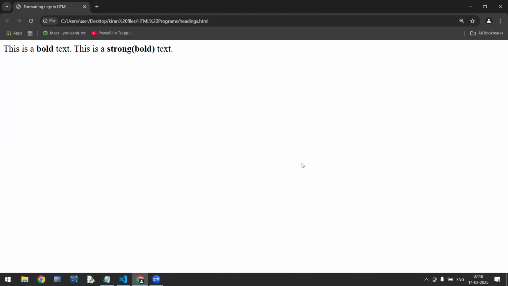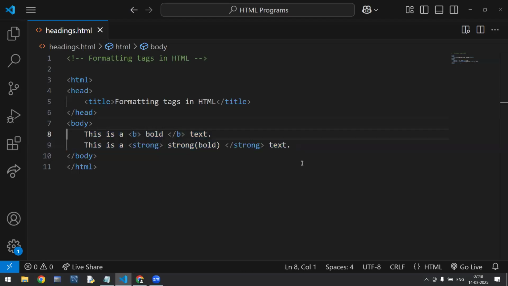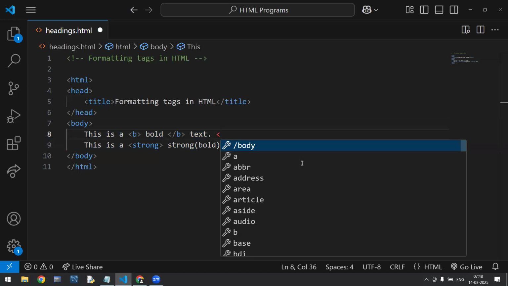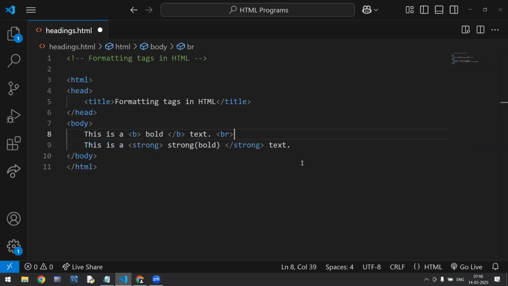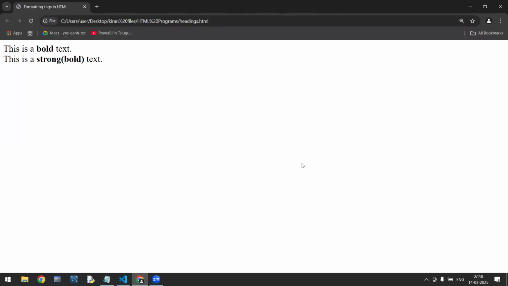If I want to move the cursor to a new line, we can use the tag called BR. BR stands for line break tag, which places the cursor on a new line.